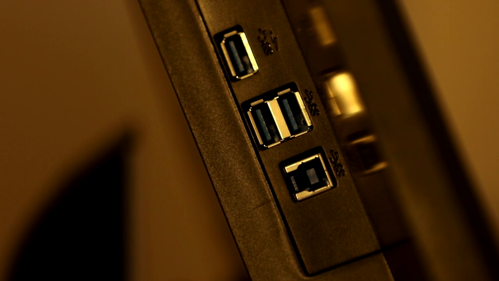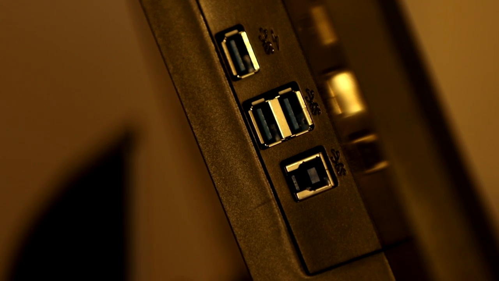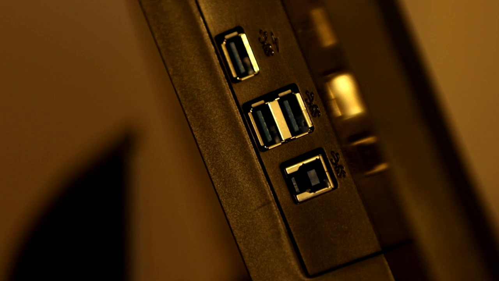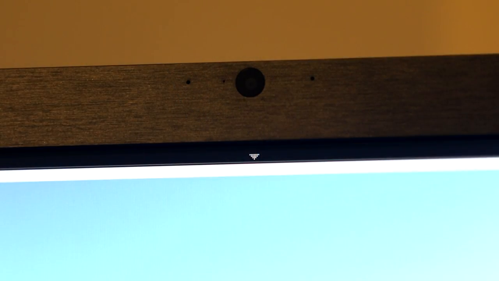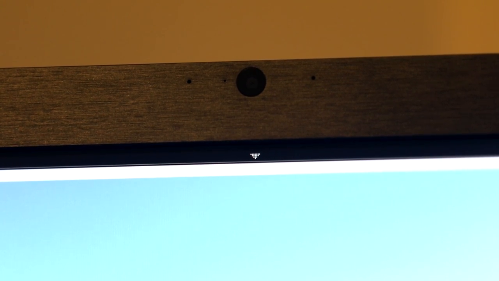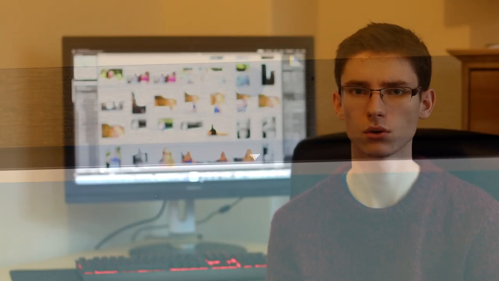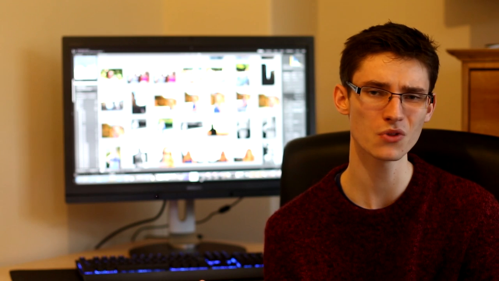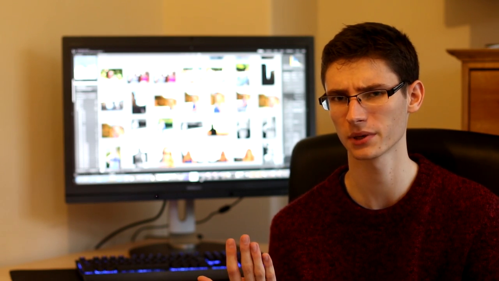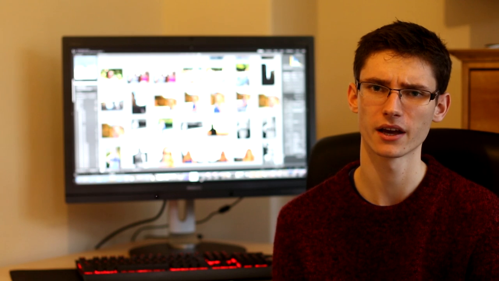You can, of course, use the USB hub that's embedded in the monitor, and something that we don't see all that often these days is also a webcam built into the top of the monitor. It's not going to win awards for the best webcam in the world, but if you want just one single display, or if you're like me and you very rarely use a webcam for personal reasons, then this is probably going to be quite a good thing for you. It's something that I would like to see more, but is not really going to sell a monitor to people, which is why, generally speaking, they don't put them in anymore. But it's quite nice to see.